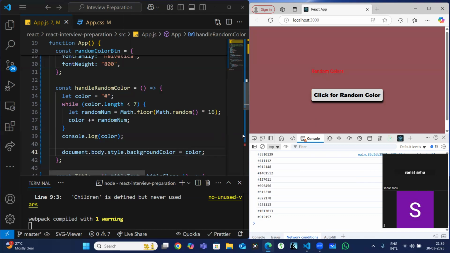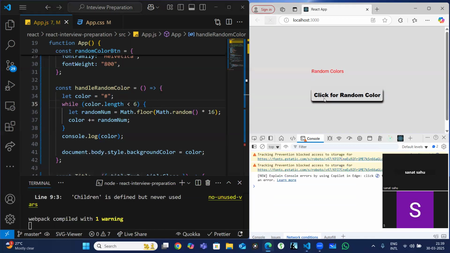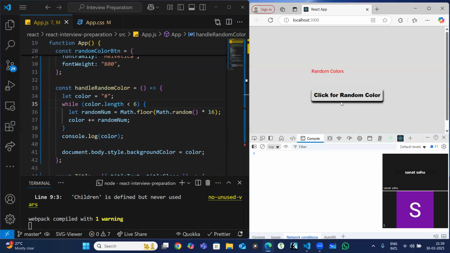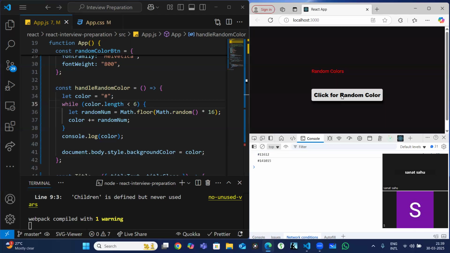This is correct only, but the length is more: 1, 2, 3, 4, 5, 6, 7. It shouldn't be 7, it should be 6. Let's just write 6 here and see what happens. Let's refresh and clear. It's not changing now because 1, 2, 3, 4, 5 will become.